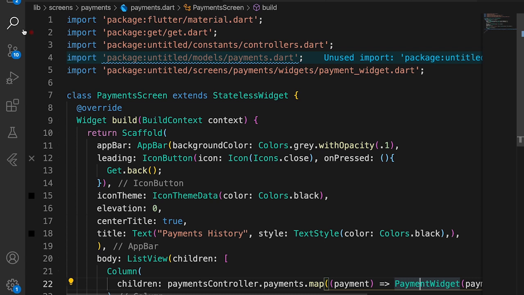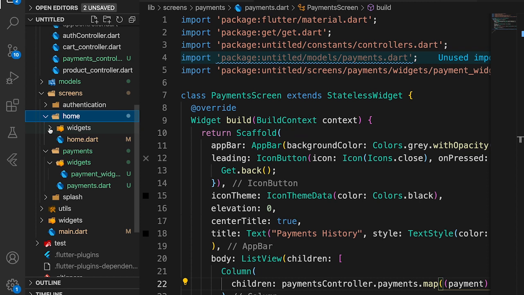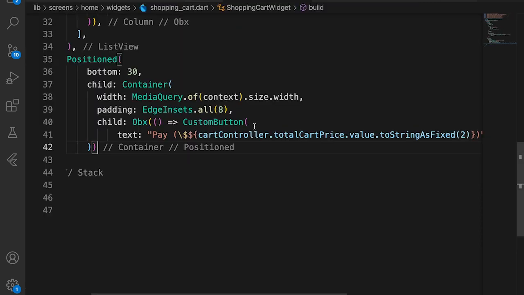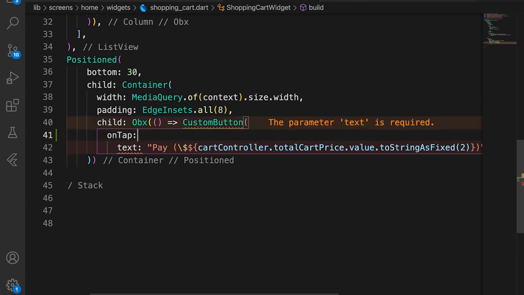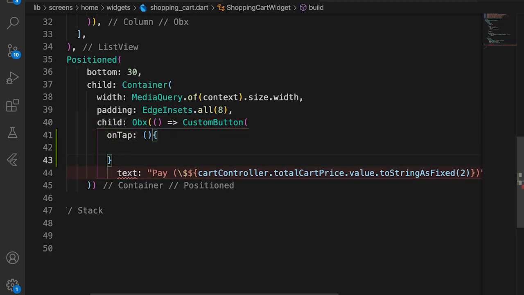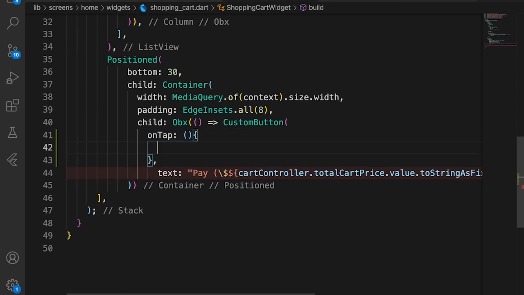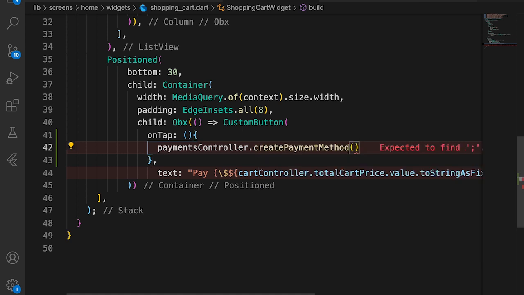Now, to test this out, we'll open our shopping screen, and in here, inside of our custom button, we can do something like payments controller, create payment method.